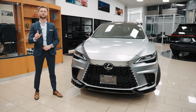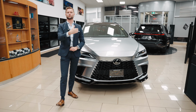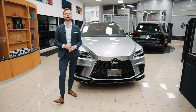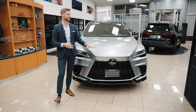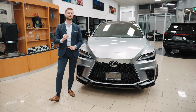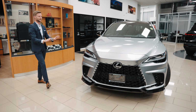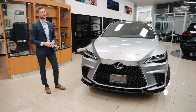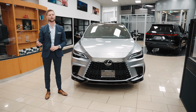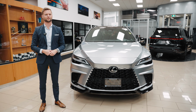In fact, one of the employees here owes me lunch because when this car was parked outside, he told me, oh, that RX500 over there was stocked in wrong. And I said, what 500? And he said, that silver one. And I knew that it's actually a 350 Blackline Edition and not the RX500. And that gives you kind of an idea of what this package means. It makes it look super sporty like the 500h, especially with the brakes and stuff like that, and still doesn't sacrifice any of the features.